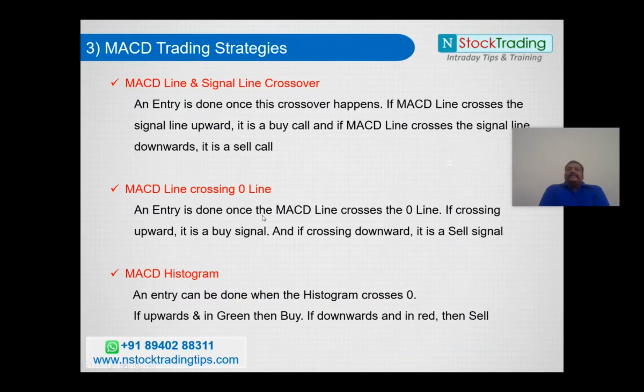All right, now there is one more way. I showed you this bar chart, the histogram. So the histogram itself can be used for trading. How can it be done? Because you saw greens and you saw reds, and you saw it down and you saw it up. One way of using the histogram is whenever the histogram crosses from below 0 to above 0, it's a buy signal. And again, only the histogram, when it crosses from up to down on the 0 line, we call it a sell signal. So this is one more strategy. Let's see this.